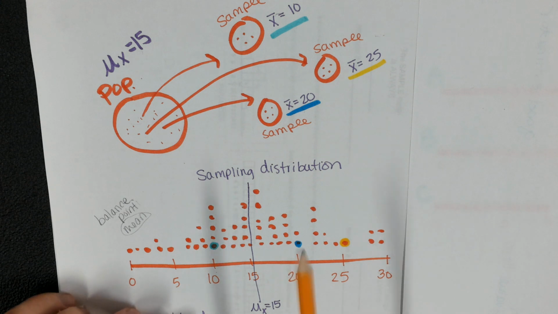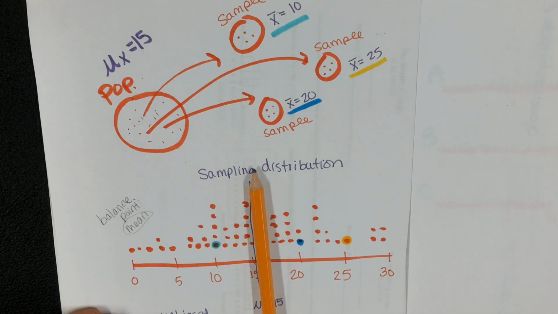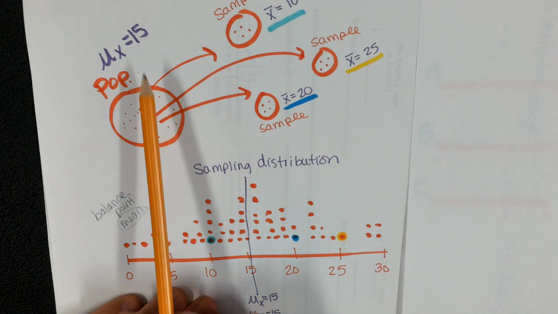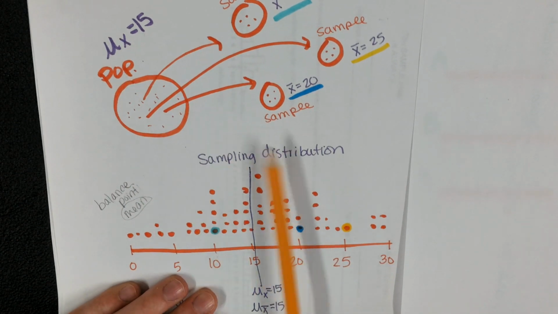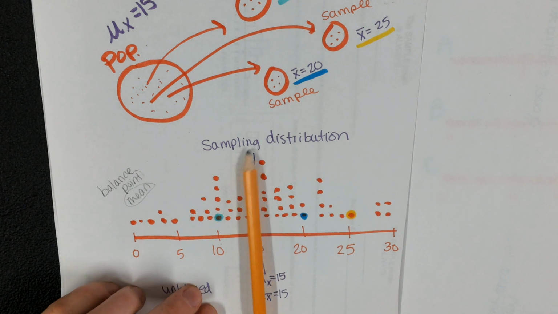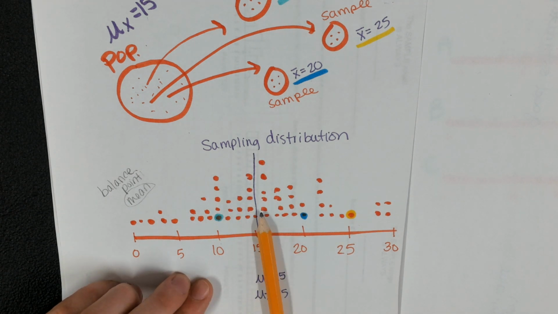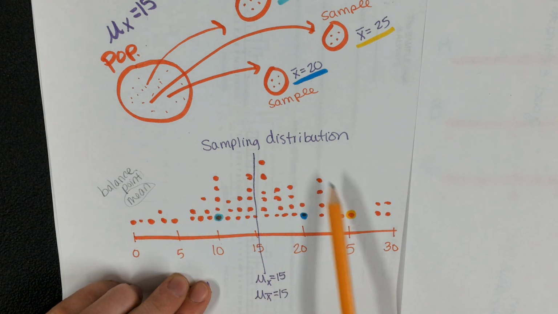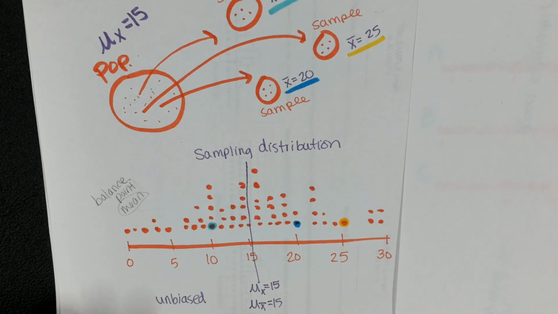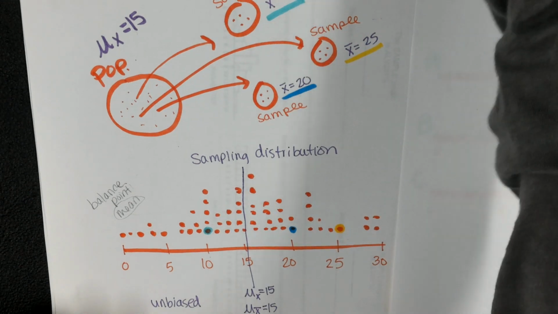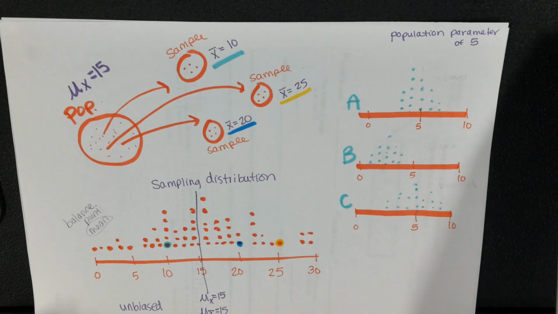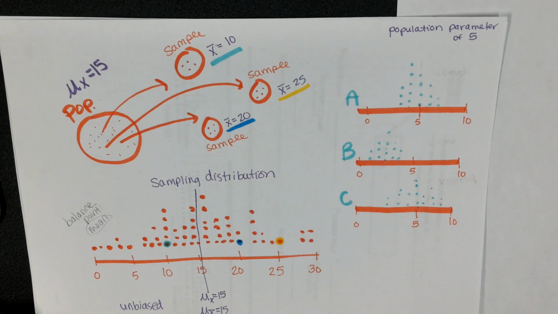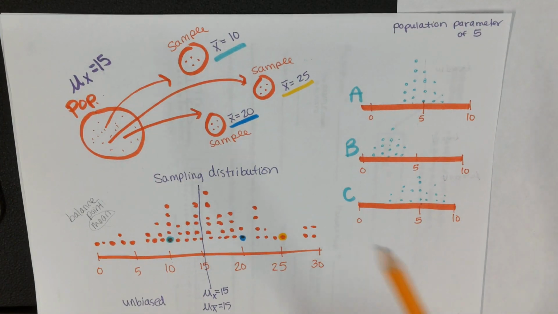And so it turns out that my sampling distribution mean is actually kind of in the same spot as my population mean. Do you guys see that? Population mean and sampling distribution mean so happen to kind of be in the same spot. And when that is true, when they are both equal to each other, the sampling distribution mean and the population mean, we call that unbiased. Okay? So that's kind of the idea of what we're talking about here. And so let's look at some other little examples here on the side. I get it, you're not copying your notes, whatever, it's fine. These are just, you gotta figure this out.